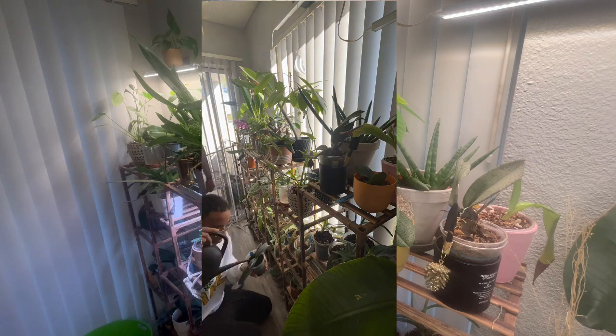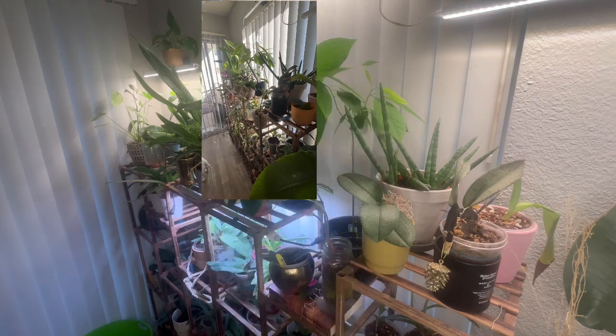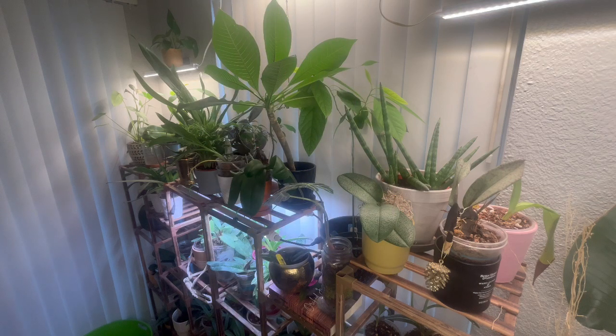Just to jump in, the winter time is probably one of the most pronounced seasons outside of summer here in the desert. We have very particular factors that will change how you take care of your plants. Everything does slow down, but not entirely, because although we lose the light, we don't lose so much of the heat. It does get cool, but my plants don't necessarily go dormant when it gets cool. They just start doing other things besides growing leaves, such as blooms, and we will get into that.